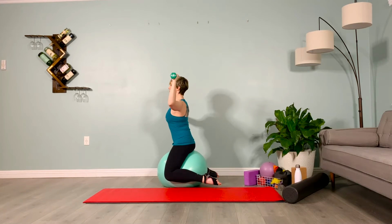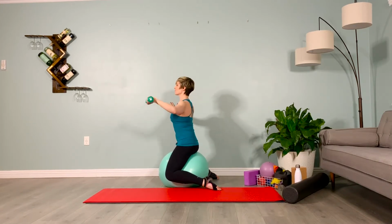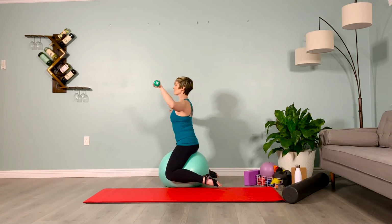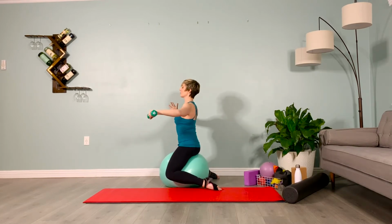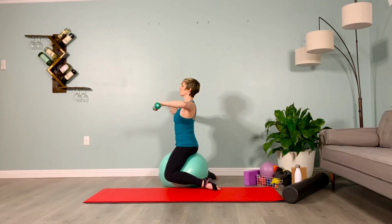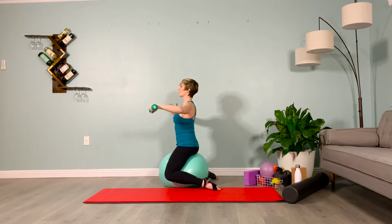Plug them down. Lift your chin a little to engage the neck flexors. Give me 5 and 4. Nice. You're doing great. Hang in there. Inhale, lift. 3. Exhale, lower. Inhale, lift. Exhale, lower. Don't slouch. Squeeze in on those inner thighs. Tip the tailbone back. Belly in tight. Okay, set that weight down.